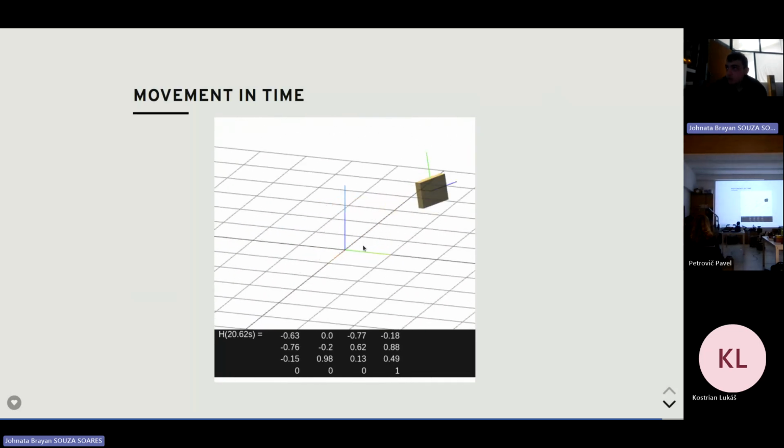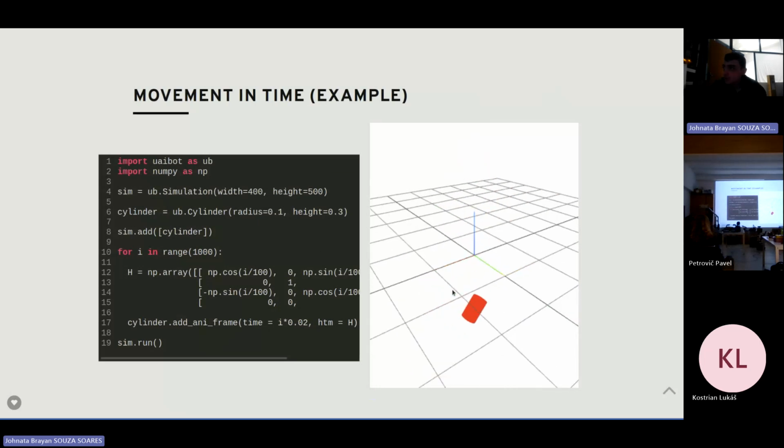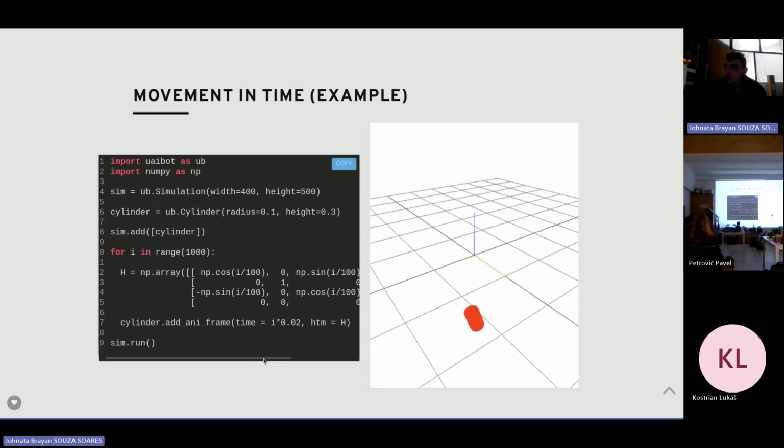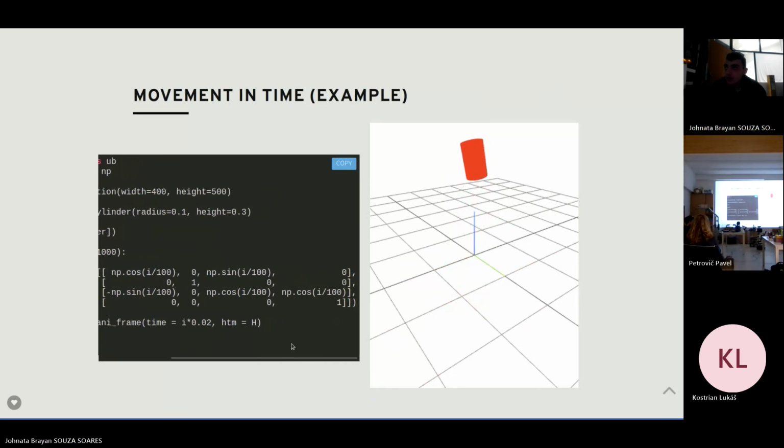Here I'm animating just a brick, but later we are going to animate full robots using just this. Here is an example using the cylinder I showed you before. I'm doing a translation in the y direction and moving it up and down in the z-axis.